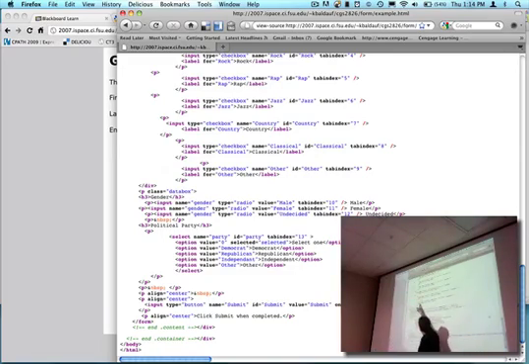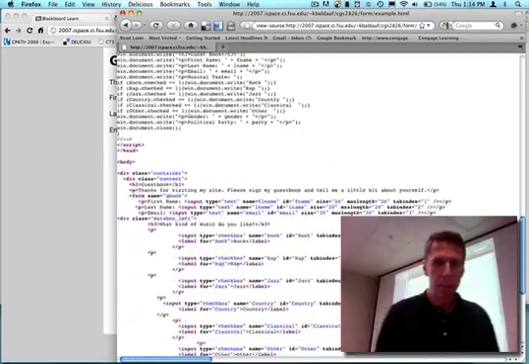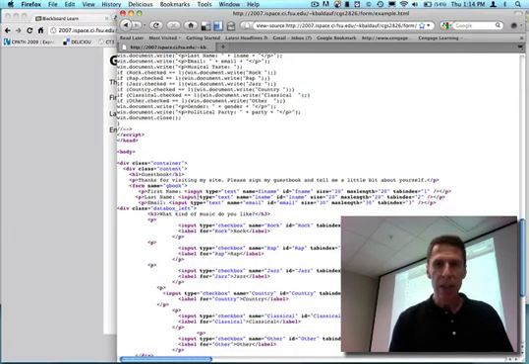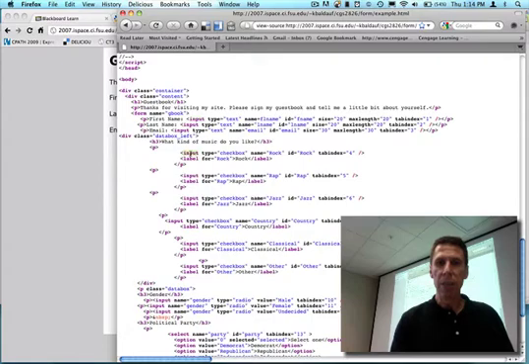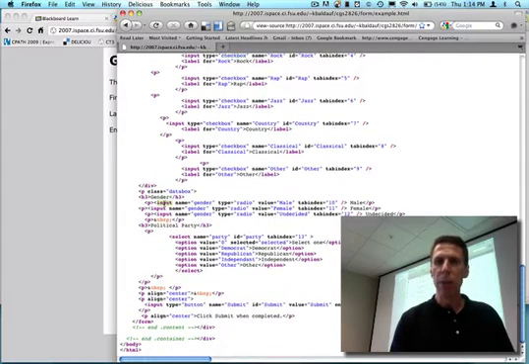All of these other things use the tag input, whether it's a text box at the top. Text boxes use the input tag. It's just the type is text. Our check boxes use the input tag, the type is checkbox. Radio buttons use the input tag, and the type is radio.